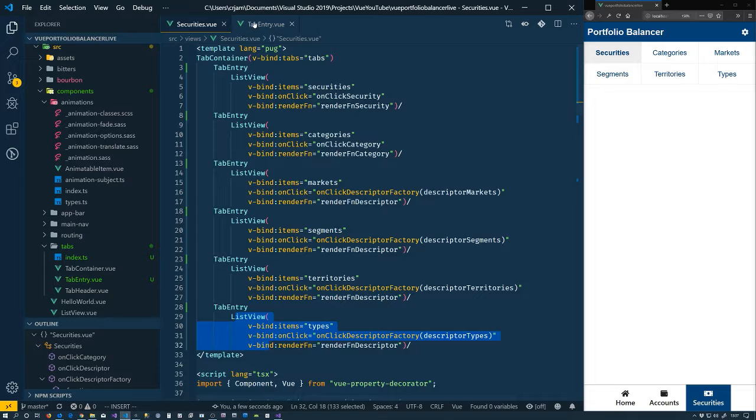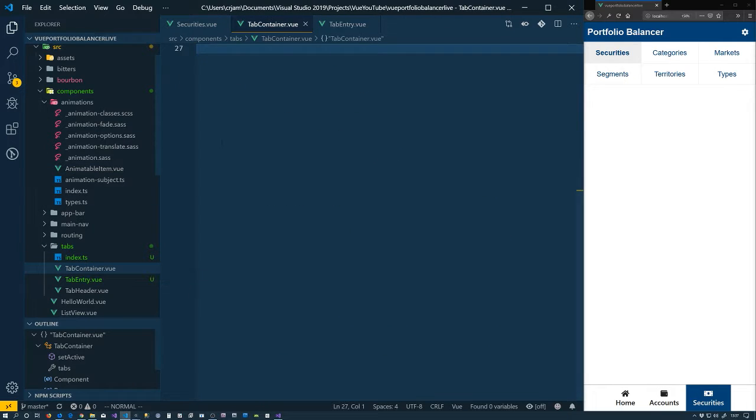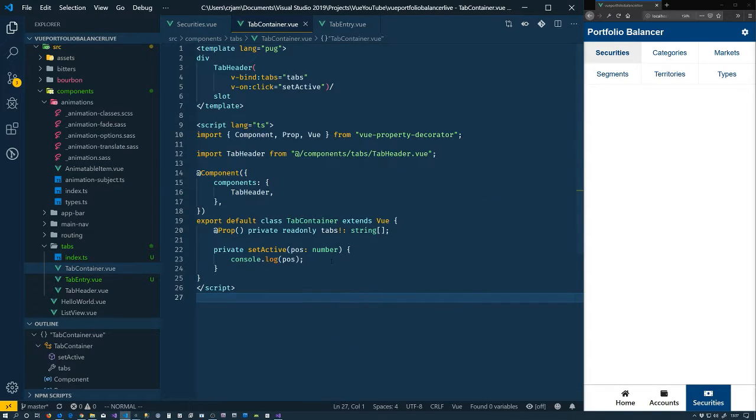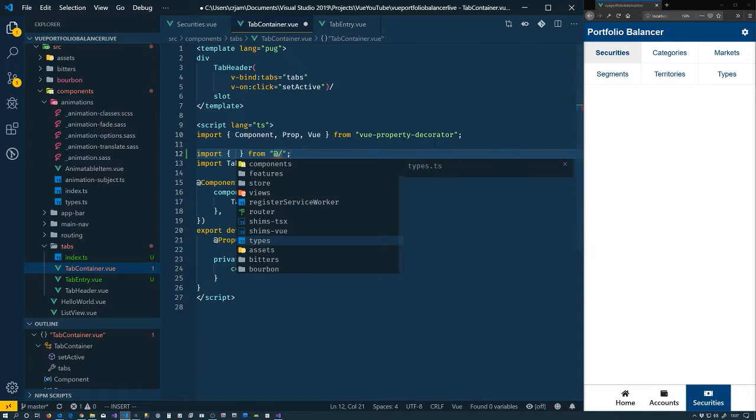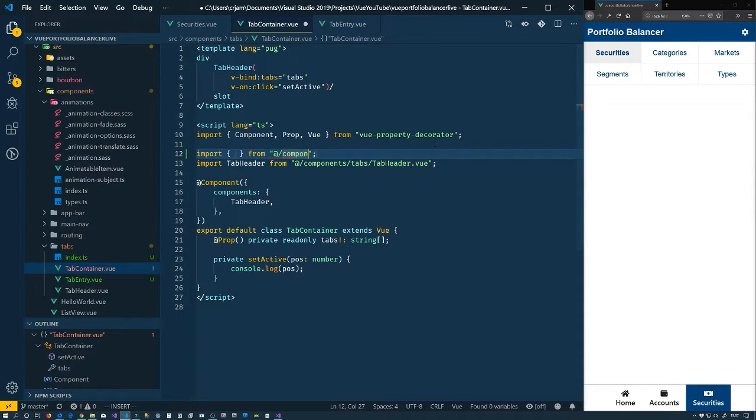But now we'll go back to, well, for the first time in this video, the tab container. All right, tab container, we need TabEntry, import from components/tab-entry.view, TabEntry, perfect. The reason we want that is we're going to go inside of our class here.